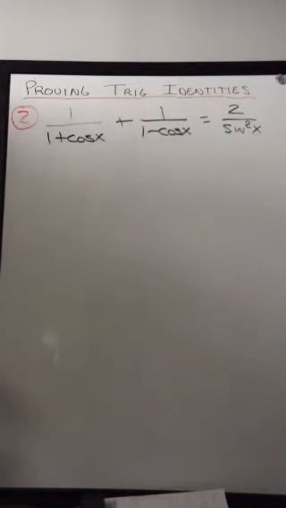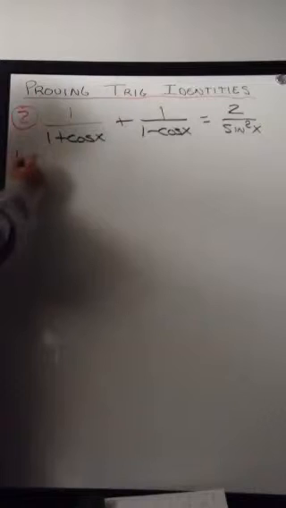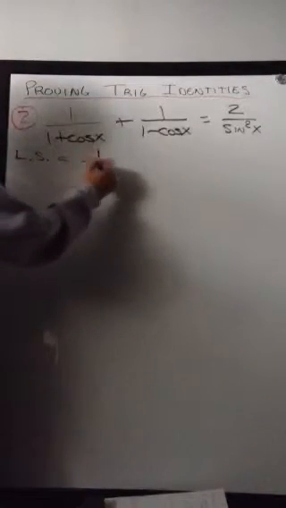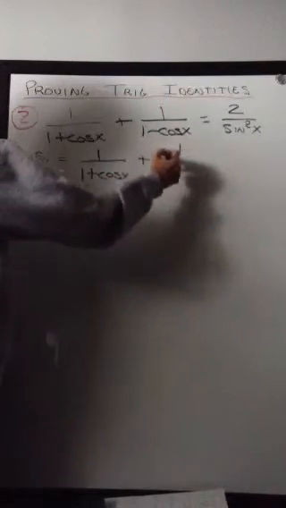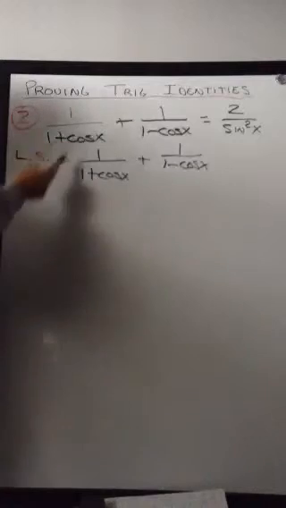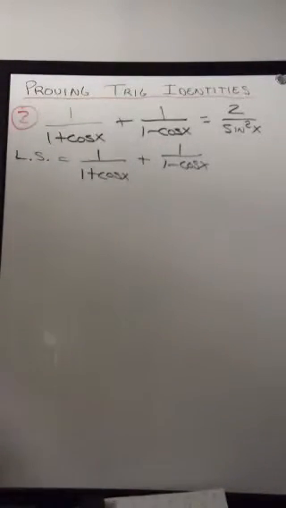Pretty clear that the left side has more stuff. It is messier. So let's start with that side. So left side equals, and again, write down exactly what's there. So tell your reader what you are working with. All right, these are simply fractions, and we are to add them. When you add or subtract fractions, you must get a common denominator.